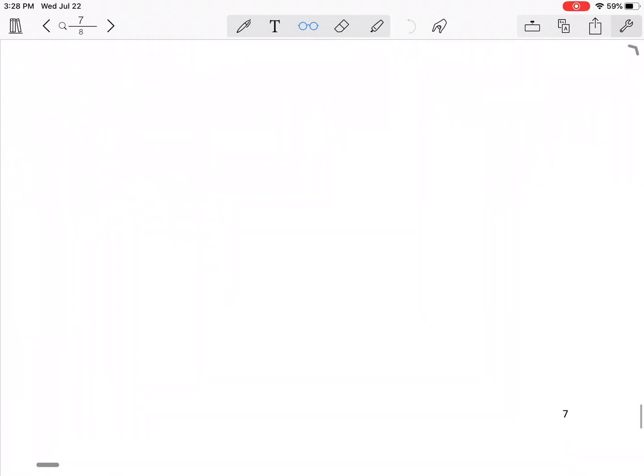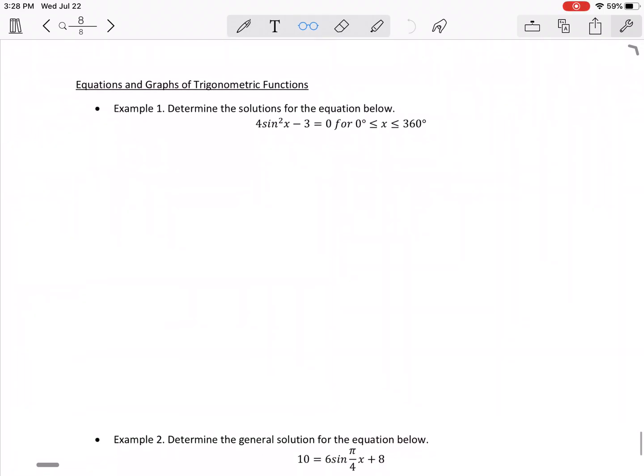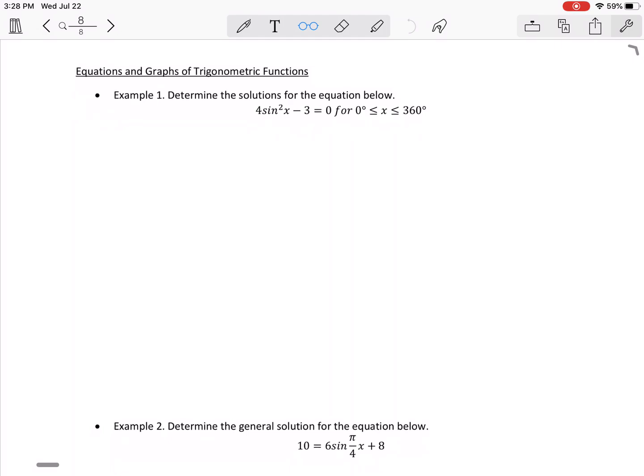Hi class, so now we'll look at the last section of Unit 5, which is solving. We kind of looked at this in Unit 4, but let's continue with solving trigonometric functions. You can solve this definitely using graphs, and what you basically want to look for is where the intersects are. Because this is set to equal 0, you want to see where you cross the x-axis, or you can do it algebraically. So I'll show you how to do this algebraically.